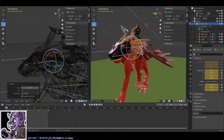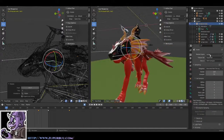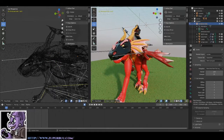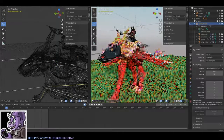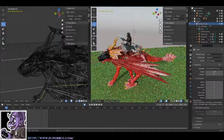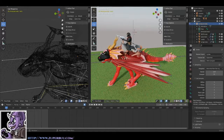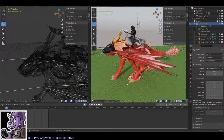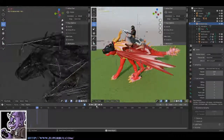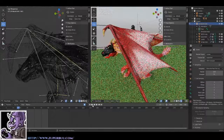So yeah, this is the final model, and if I just quickly, yeah, we're in Cycles render. I click this. This is how it renders using Cycles, which uses basically a type of ray tracing. I would hit play on the animation, but because my computer doesn't have native ray tracing graphics cards, it's very slow. If I press play, you can see the skeleton's moving, but the model isn't moving because it takes too long. It has to render every single frame.